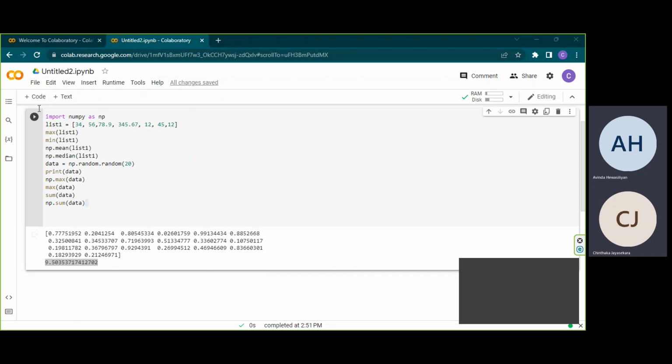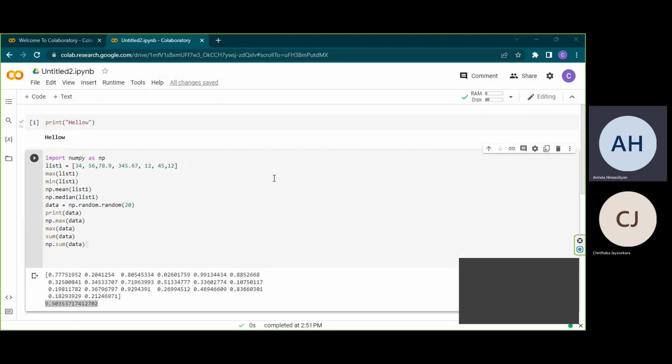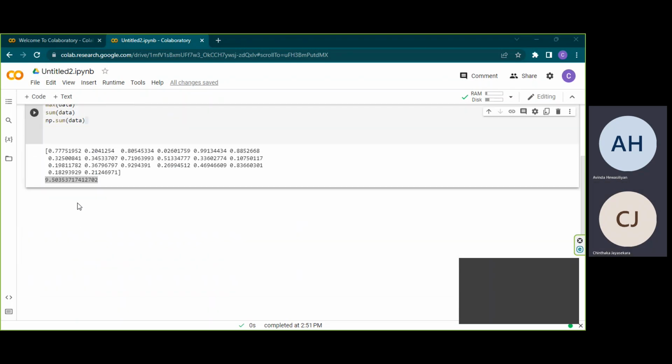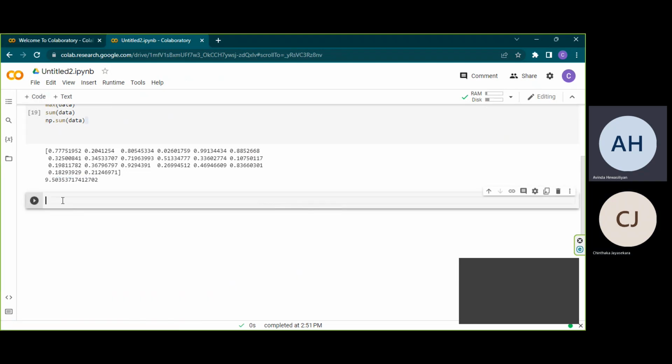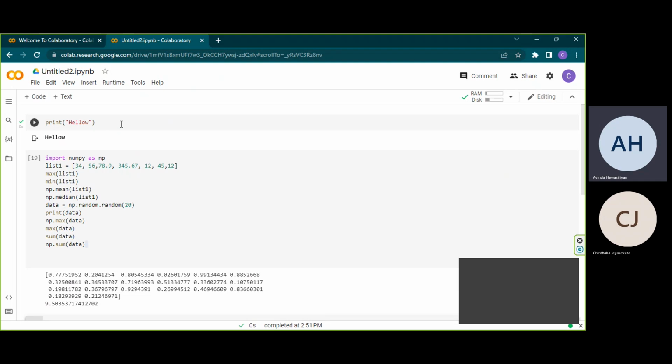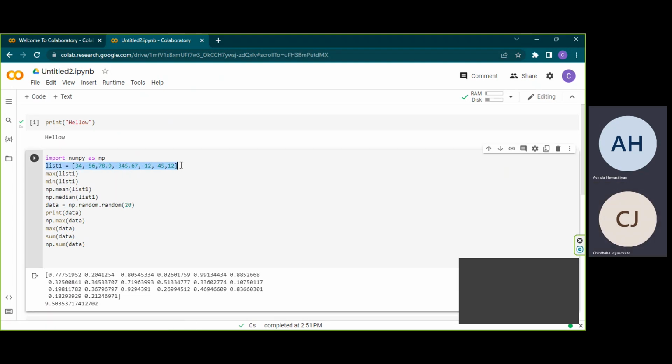Right. Then I will use a separate code window. I will get this list one.